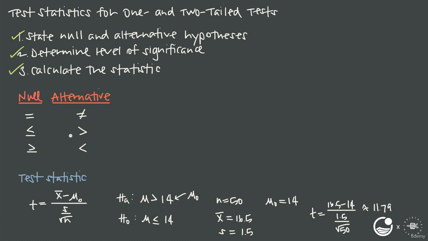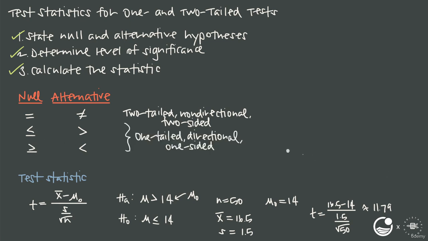These are our only three options when we state our null and alternative hypotheses. Well, these three options correspond to one and two tailed tests. So if we use this first option here, where the null is an equal sign and the alternative is a not equal to sign, that means we're using a two-tailed test, which we also sometimes call a non-directional test or a two-sided test. Those are three different ways of saying the same thing. In contrast, if we use either the second or the third option, then we're conducting a one-tailed test, also called a directional test, also called a one-sided test.